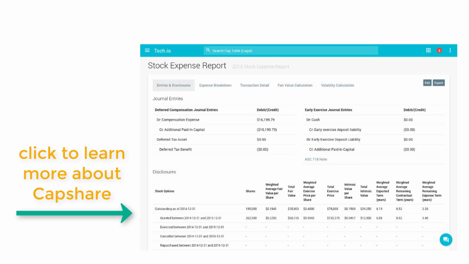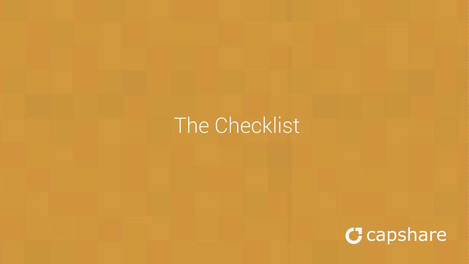So I've put together a checklist that should help you to identify anything that's really important to communicate to whoever's helping you with your ASC 718 needs. And if anything in this checklist applies to you, you're going to want to make sure that you communicate it clearly and early on in the process. That way, any edge cases that specifically apply to you can be handled correctly right from the beginning. And this helps to reduce the turnaround time. It just makes the whole process a lot better. And of course, you end up with accurate stock comp expense reports.